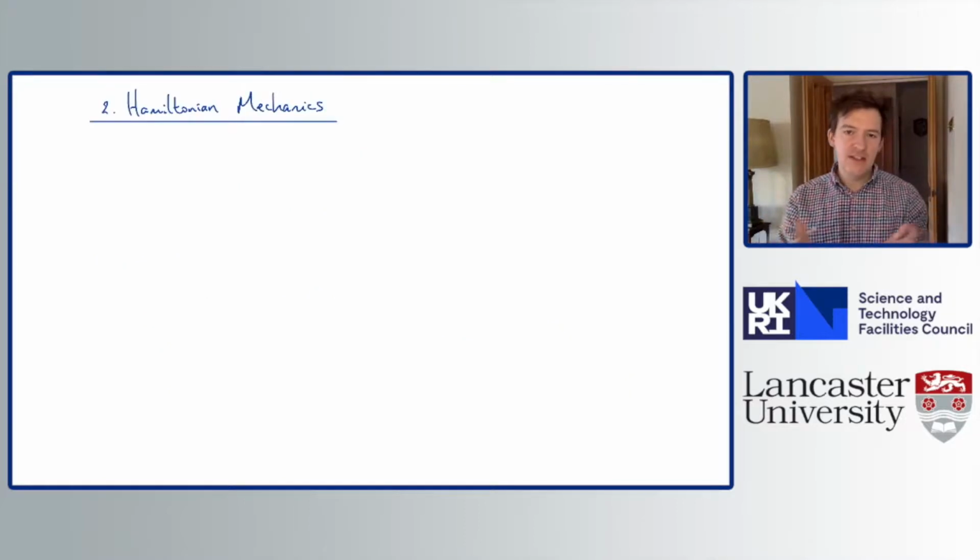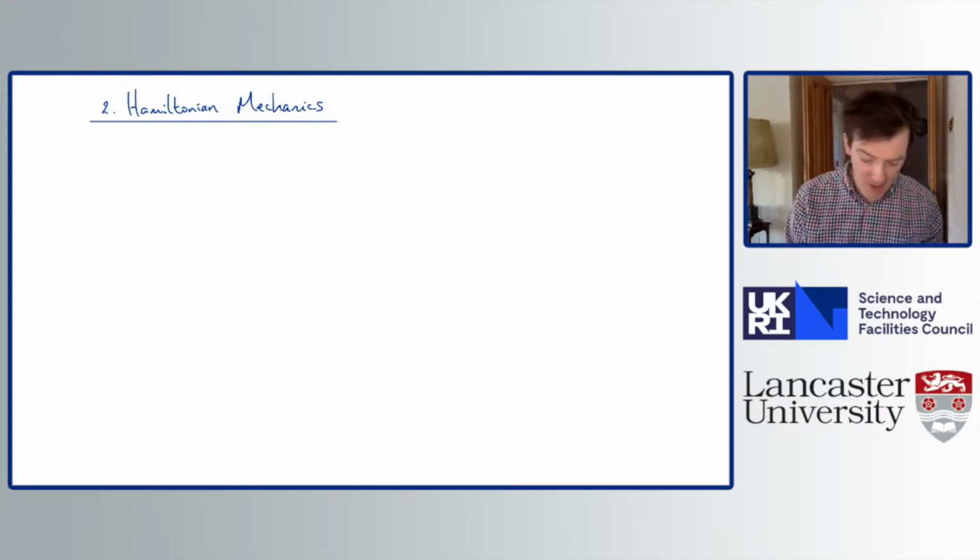So I said I was going to introduce two concepts from classical mechanics. So we've done Lagrangian mechanics. The second one I want to talk about is Hamiltonian mechanics. Hamilton was a famous Irish mathematician slash physicist who introduced this very important formalism. I'm sure all of you have met the Hamiltonian in quantum physics, and hopefully most of you will have met it in classical physics as well. So let's quickly go through what happens in classical physics with the Hamiltonian.